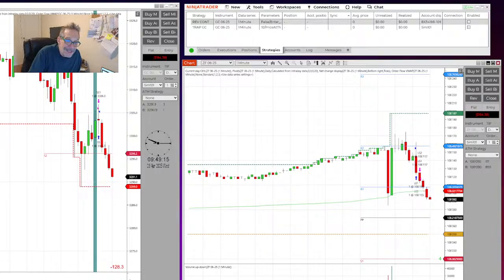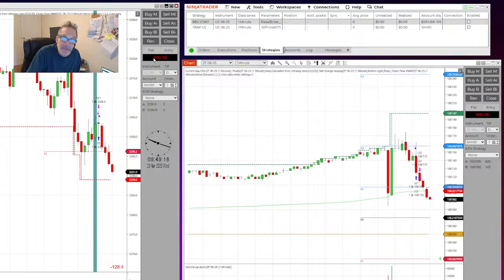So, what are the lessons here? One good thing that came out of all of this today was we had a great mini magnet. We didn't wait for it to go all the way, and we were able to grab 30 quick gold ticks. And if you just took a normal magnet after the pop up, that worked as well. You didn't have to even worry about that 100 tick retrace if you just waited for the magnet to be normal and fill you about 20 ticks before the low. So there were two potential magnets that could have worked.